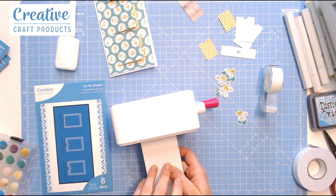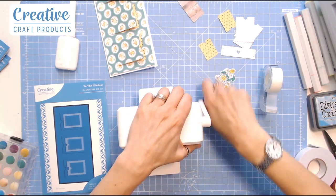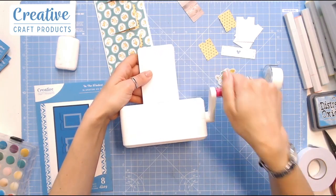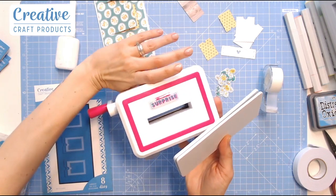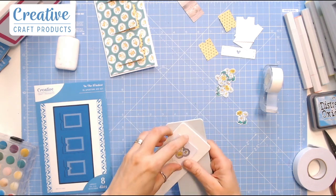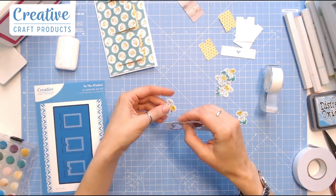Now this will stick to my mat, but obviously my mat will then move. So if you've got a desk or a glass mat, it's ideal for sticking to that, and just run that through. Because of the size of the plate and the die, it's probably easier just to run it forwards and then back again. So if you've not seen that before, it's only 20 something pounds. I grabbed myself that just recently, so I've got that in my stash because it's so much easier than running through the bigger machine for this little die. You just wouldn't want to do that, would you?